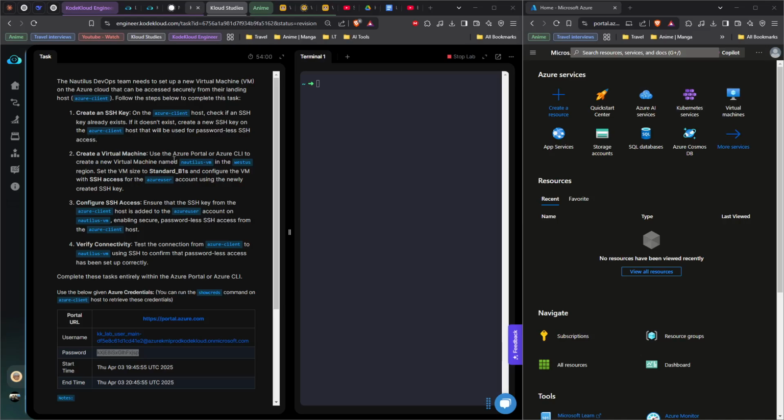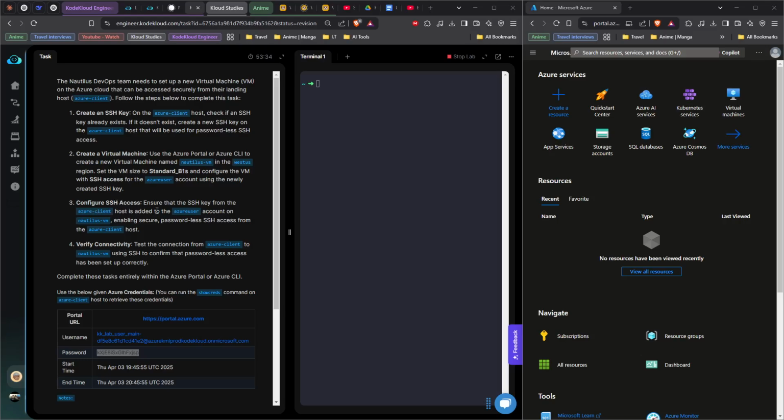Create a virtual machine. Use the Azure portal or the Azure CLI to create a new virtual machine. Name Nautilus VM in the West US region. Set the size to standard B1s and configure the VM with SSH access for the Azure user account using the newly created SSH key.